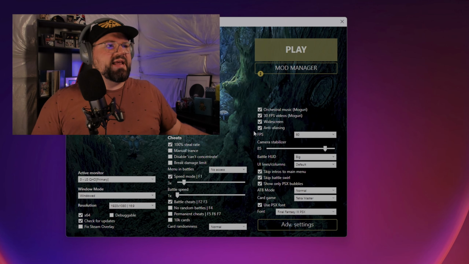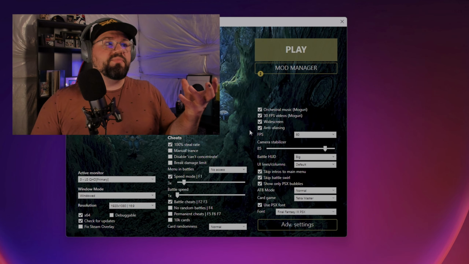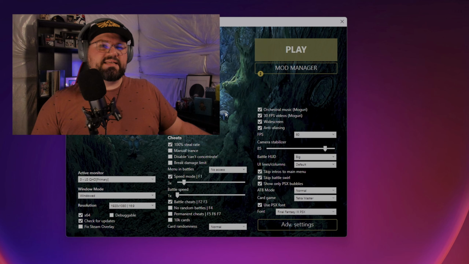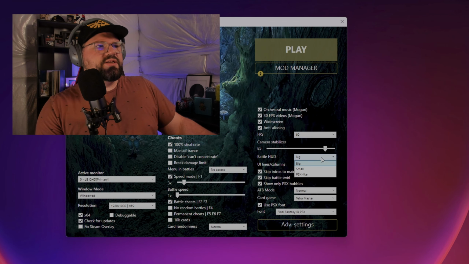You can set up anti-aliasing to make those character models and those 3D models just more sharp. You can set the FPS, so you can either leave it at the native 15, 20, 30. Currently I have it set to 60 frames a second, which just makes the characters and everything look so smooth and fluid.